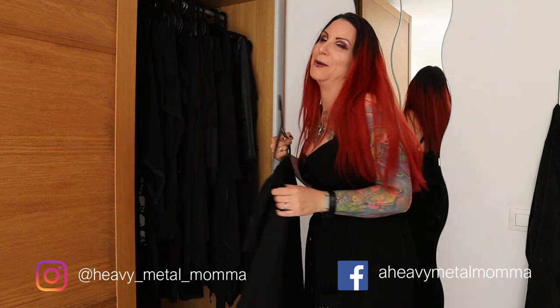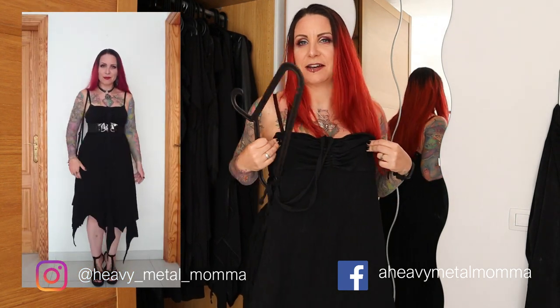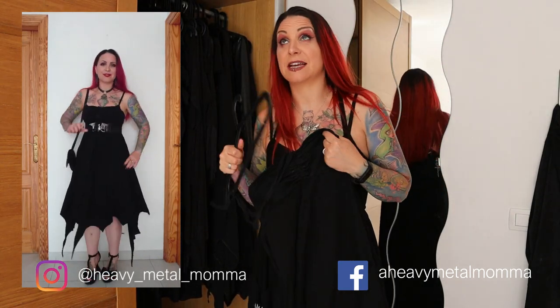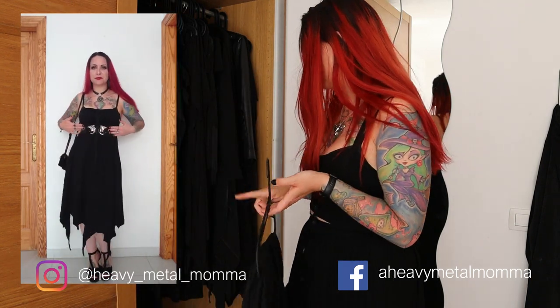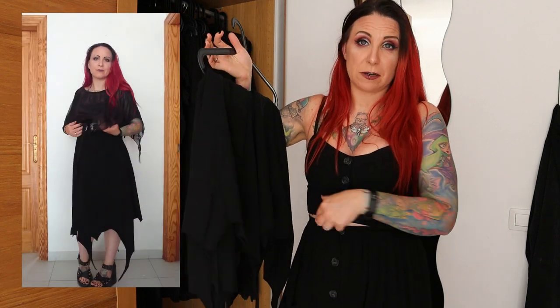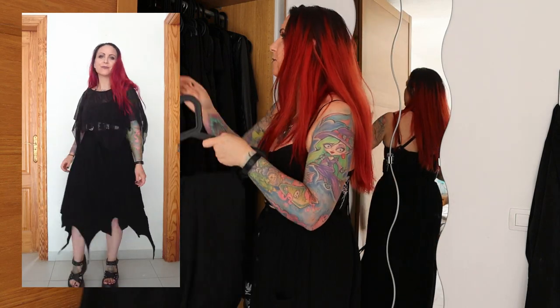Then we have this beautiful Necessary Evil. It's like a tube top dress with a beautiful batwing skirt with drapey bits on. Oh, it's beautiful. This, again, looks beautiful. On a night out, with a Creepsville belt. It's like a bat belt. That looked great with that and some shoes. My brand new Killstar shoes. I'll show you those in a sec. And then in the day, I wore it with my Foxblood belt and the mesh off the shoulder bolero. It looked very Spanish, actually. I really, really liked that.